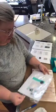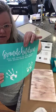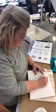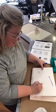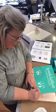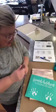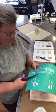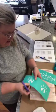So I'm gonna go ahead and label the back of the transfer so that I know exactly where my silkscreen transfer is gonna go back on the backing, because these are reusable. So I'm gonna write grandchildren. And let's do number one hand, number two hand, and then I'm just gonna write it on the transfer. So with couture silkscreen transfers, we have this amazing technology of being able to craft and reuse the same craft. These transfers come with lines for us just to cut apart. So you just follow the line, cut it apart.